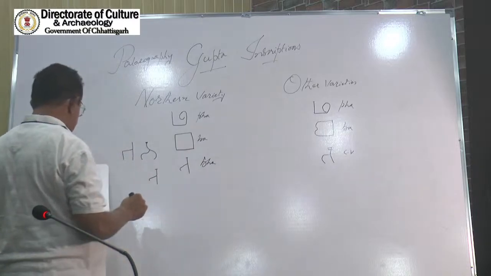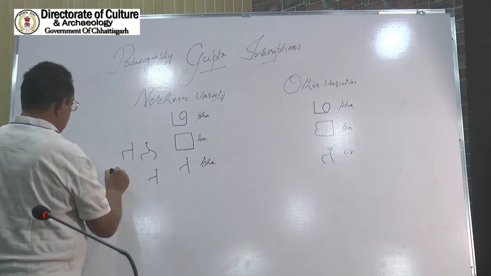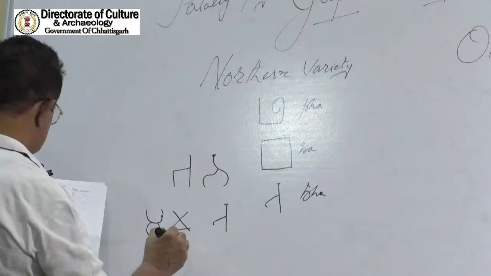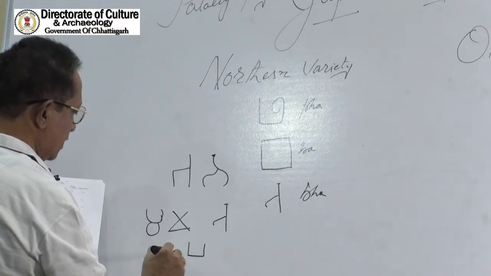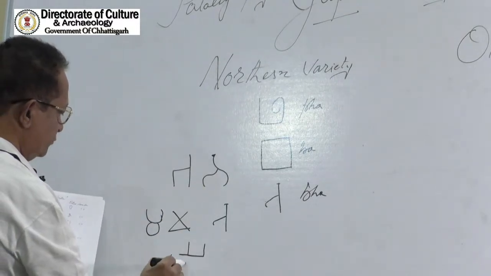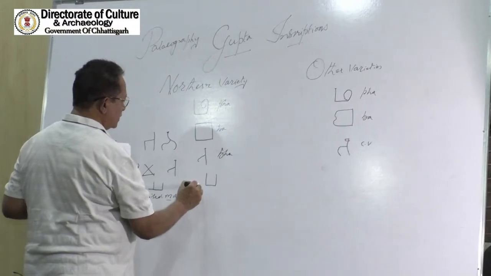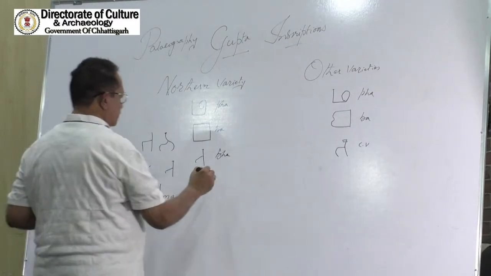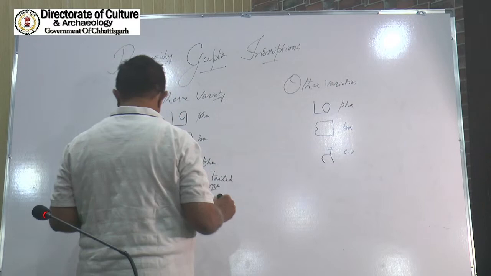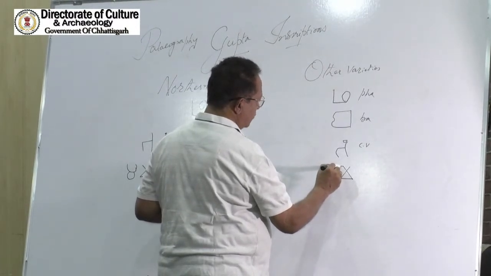So the Ma takes an entirely different form here, especially in the northern, because they suppress the whole lower bottom. Earlier you had this form. A dramatic change occurs. Perhaps they compressed the whole thing and made a stroke like this and attached a stroke. This is called the tailed Ma. So first you draw like Pa and attach a stroke here, so it is called tailed Ma. And somehow in the Central Indian variety they continued the same form like this, and they attached a box here.